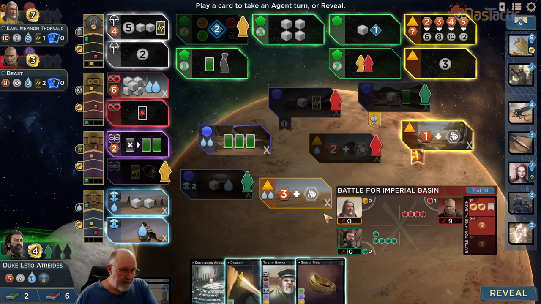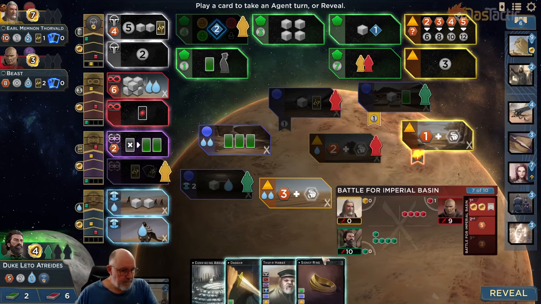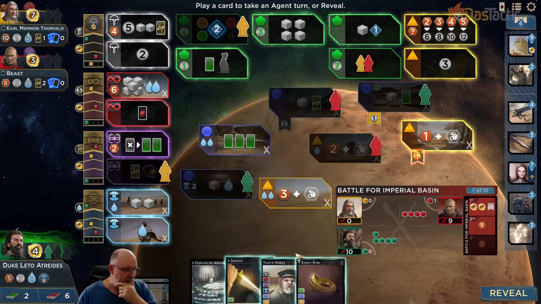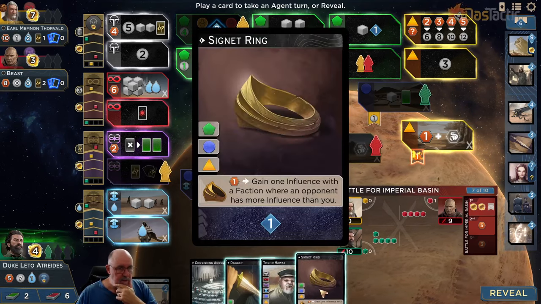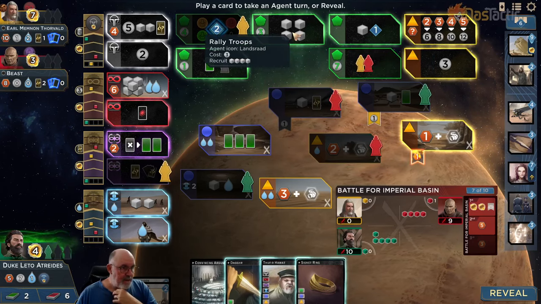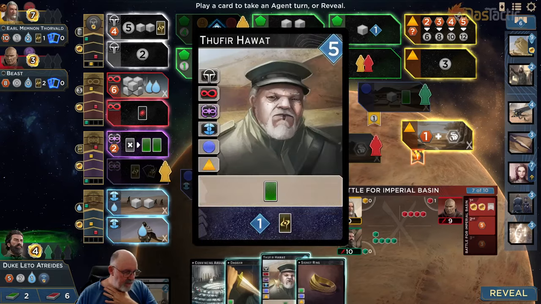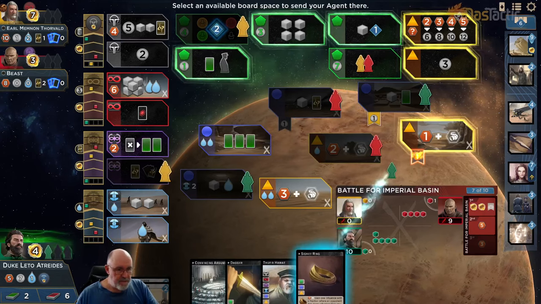We still have these that we can play. Now, we don't have any more troops. Signet ring, gain one influence with a faction where an opponent has more influence than you. And we do actually have, we can do this one. So now's a good time for us to do this. And really the only place we can sort of play it would be to go and get more here maybe. But we can't then play it. If we go to there, we've got nothing to play anyway. So actually, no, I can bring him across there, but no, I'm gonna have to play it into one of these.